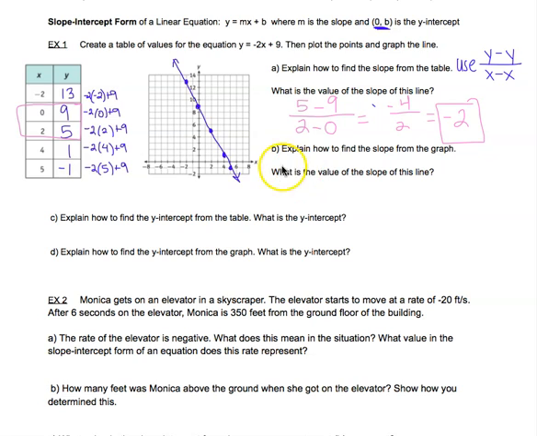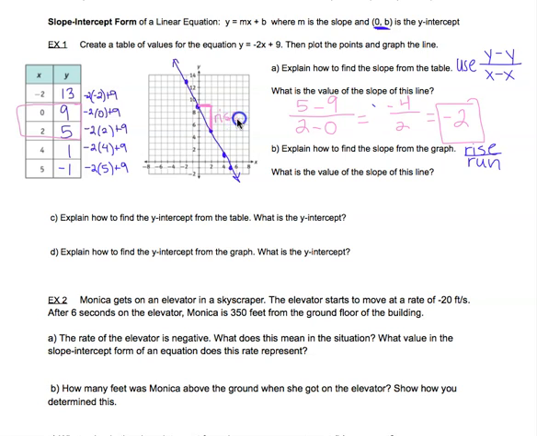All right, next question. Explain how to find the slope from the graph. So hopefully you remember from that first lesson on slope that slope from a graph we find using rise over run. So when I go to do that in this instance, I can draw my triangle. Again, it doesn't matter which points you use for your triangle, but I'm using these ones.